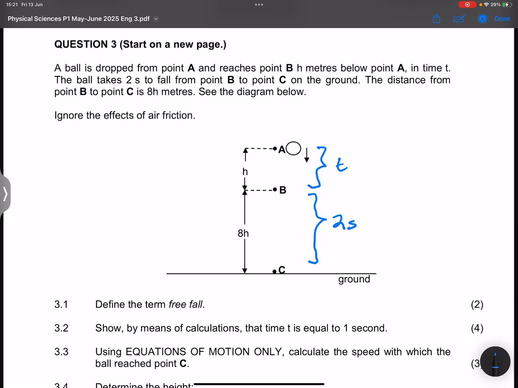So they say show by means of a calculation that the time T is equal to one second. I had an approach on this question. I thought about getting information between A to B. We've got initial velocity - they said to us the ball is dropped. So I'm suggesting that our initial velocity will be zero. And we don't have the final velocity, that is the velocity when it got to B. That's unknown. But gravitational acceleration, I'm going to take downwards as positive, so that in this case, for every single one of my calculations, gravitational acceleration will be taken as positive 9.8 meters per second squared. And the time that it takes, they said that's time T. And the displacement, the change in position in a straight line is positive H meters, which is going downwards.